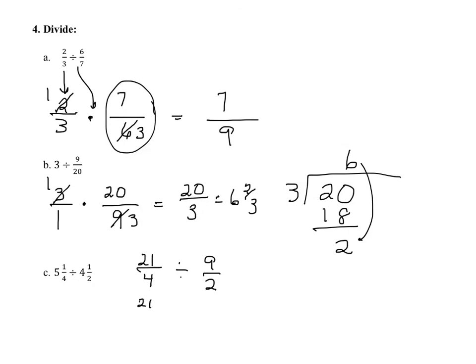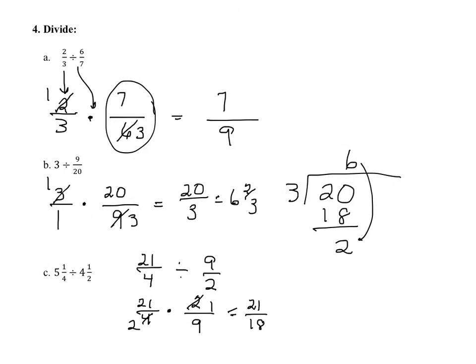So 21/4, division changes to multiplication. I invert or flip the second fraction, and then I look. I look for any out. 2 goes into 2 once, 2 goes into 4 twice, no other cancellation. 21/2 times 9 is 18. And what did I miss? Oh, I missed a common factor of 3. See, sometimes you miss them. So I didn't do that purposely. I just really didn't see it.